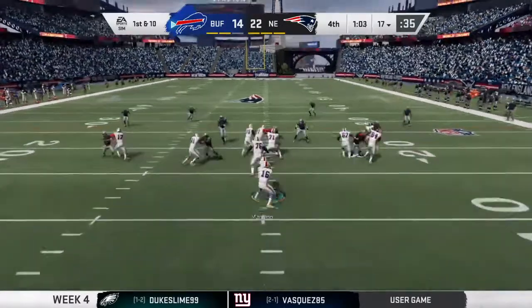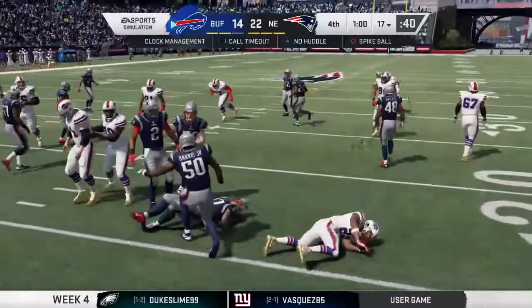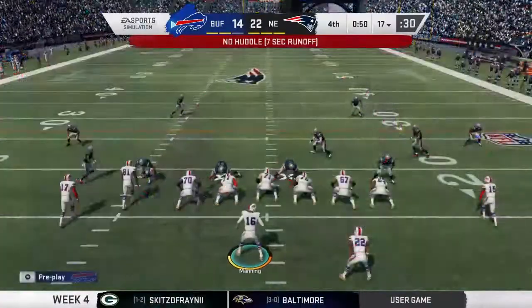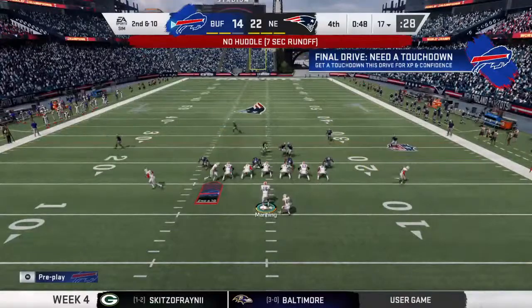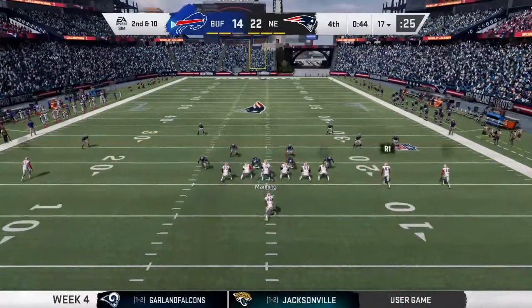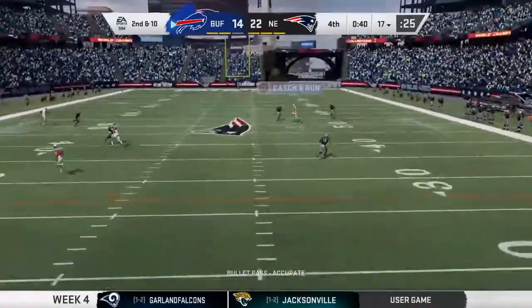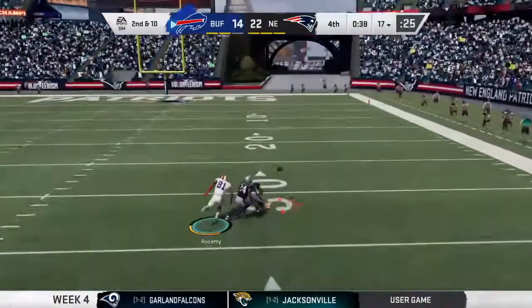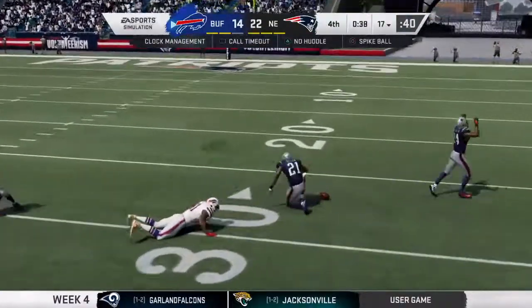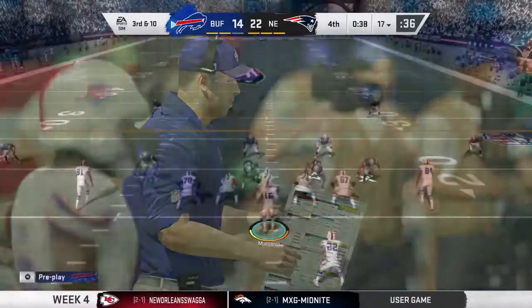At time, a huge factor. A running play on first down, and it turns into a fight just to get back to the line of scrimmage. No gain on the play there, second down. Now the Bills will hustle to the line. Now Manning. He's going to let it fly. And that will be incomplete. Tried to dial up the long one way out there, but it'll be third down.